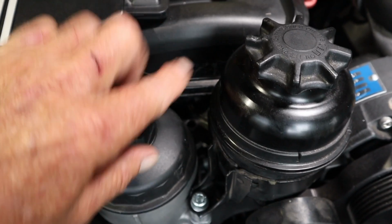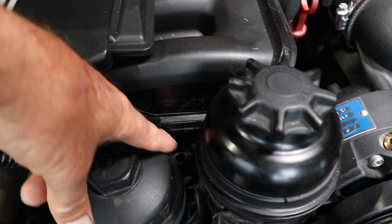Also need to replace one of the bolts for the oil filter housing just in the back there to secure the back of this main bracket.